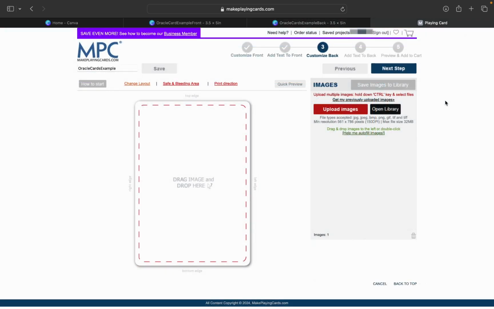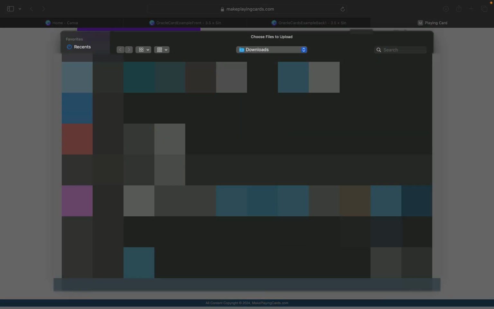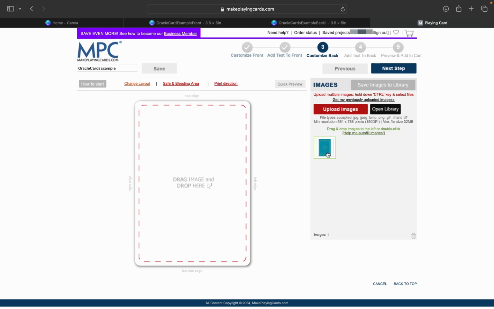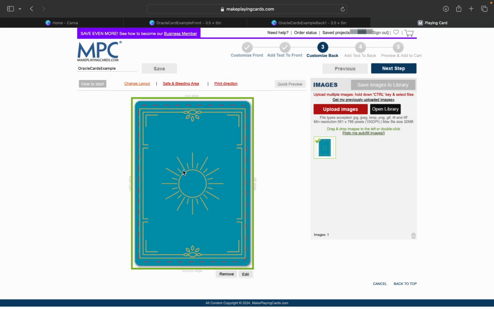Okay, now we're gonna go ahead and we're gonna re-upload it again, and we're gonna see if we can keep our design within those red dotted lines, because you don't want to go outside the dotted lines, because then your design may not print fully. Okay, so that is much better.